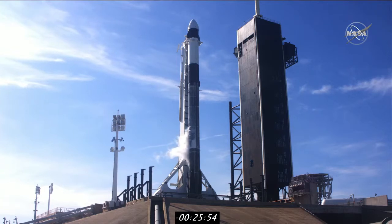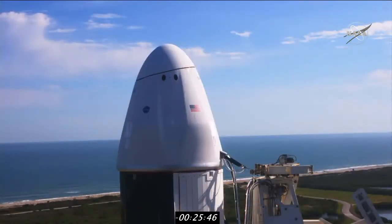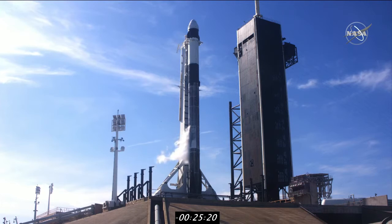Things are looking green. The range is green around the pad and the area downrange. The rocket is healthy. We have not heard any significant issues on the nets. You may have noticed on the wider shot the booster looks like it's seen better days — but that's actually because it's been reused so many times. This will be its fourth flight, which we're excited about — the capability to use a flight-proven booster. If all goes according to plan today, Demo 2, with our space dads Bob and Doug, used this same booster earlier this year. Then the Onassis 2 flight and a Starlink mission have also used this booster. So here we go for number four.